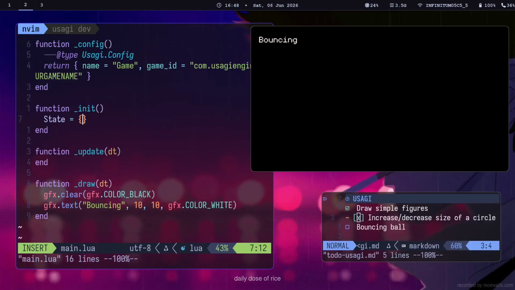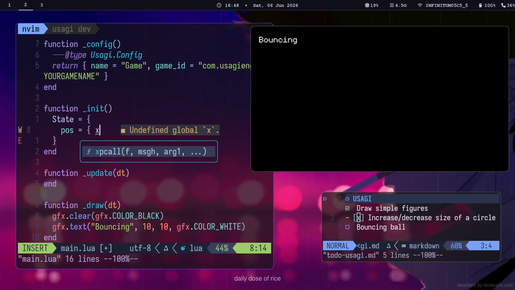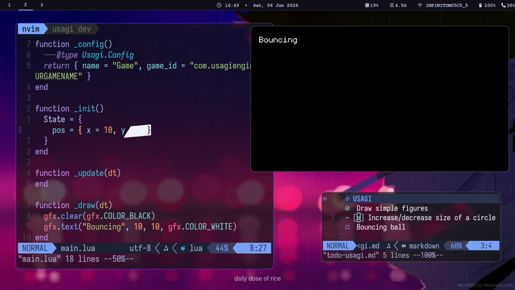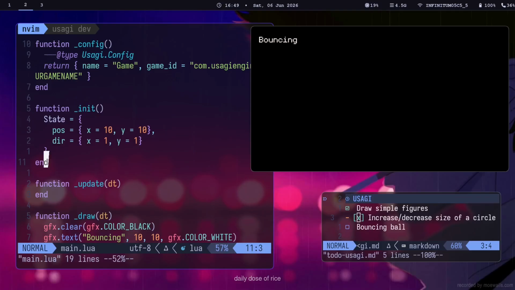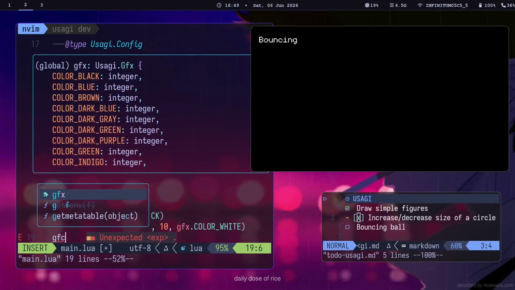Now I need the position of the ball. Maybe x 10 and y 10. I need the direction of the ball. Let's draw the ball. gfx.